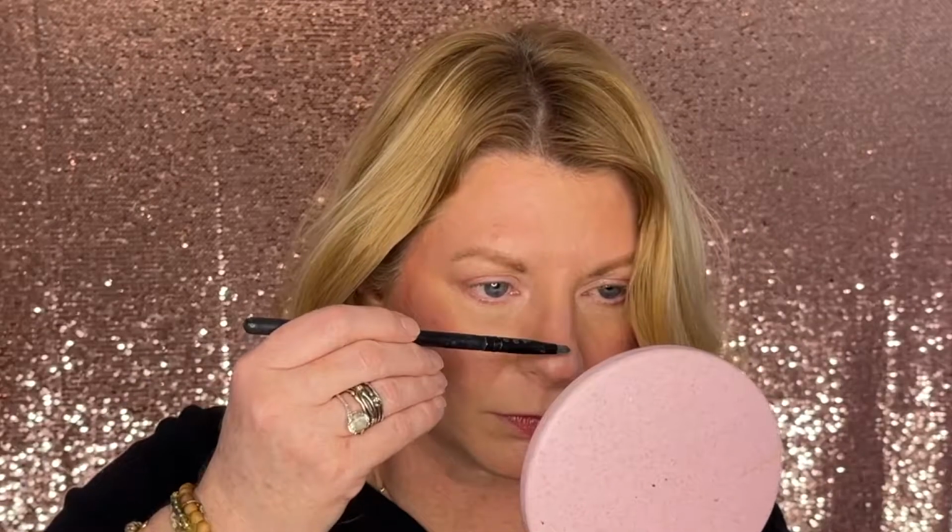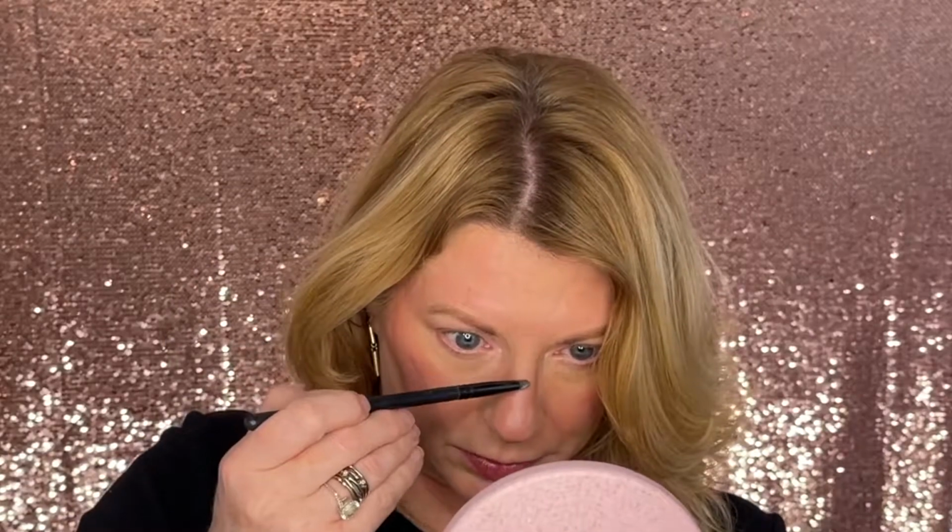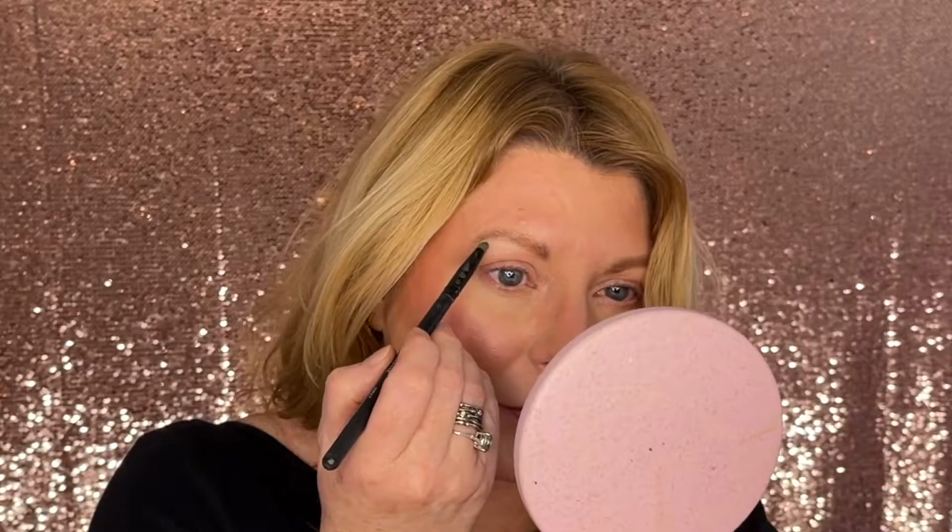All right, I haven't highlighted my nose or my inner corner yet, so I'm going to do that right now. A little bit of my Jaclyn Hill. You know how I feel about this. And I'm going to let it be like a more subtle highlight since the rest of my face is going to be pretty glowy from these cream products. But I don't want to forget those highlights. Just a little bit under the brow bone. All right, I'm going to do my liner and mascara and I'll be right back.